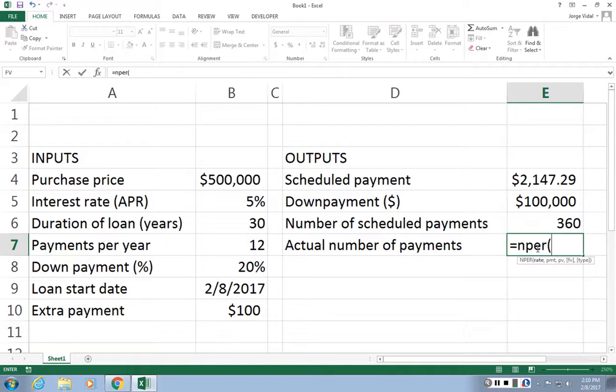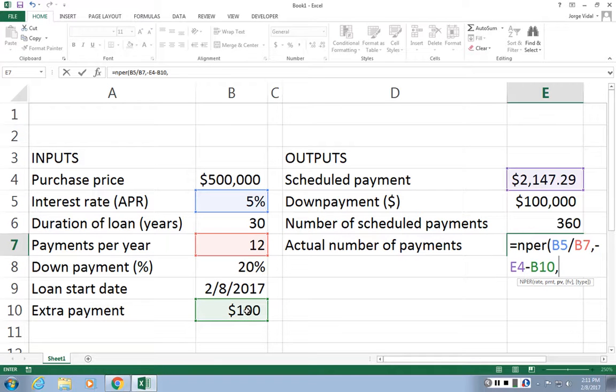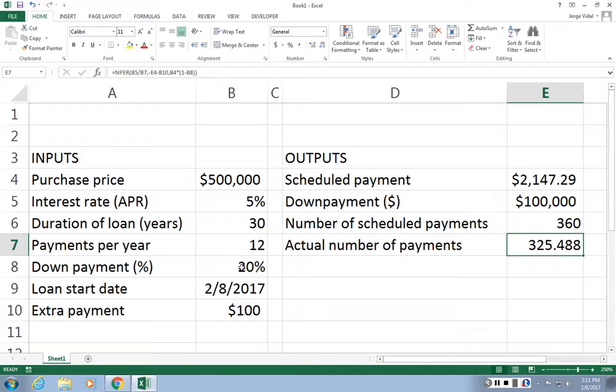So calculate for me the number of actual payments when the person here makes the minimum payment plus the extra payment. I'm getting 325.